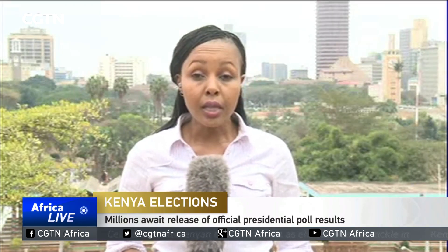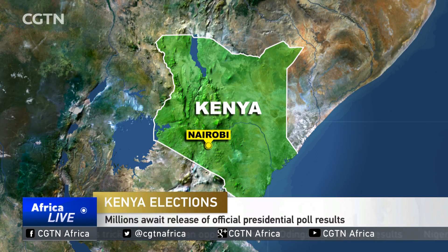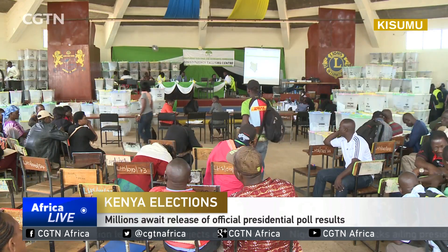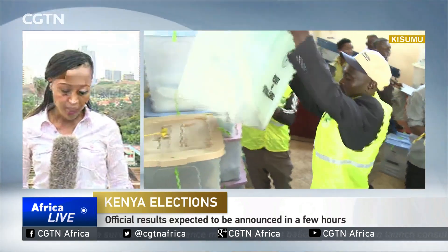Well, the tallying of votes is still going on. This was being done at the constituency level, where votes were being counted, tallied, and announced before they were keyed in to a special IEBC portal, which will then relay the results to the National Tallying Centre at the Bomas of Kenya. Currently, the incumbent Uhuru Kenyatta is still in the lead on the provisional results, with about 54% of votes counted against Raila Odinga's 44%. This represents about 14 million votes counted so far. We know that 19 million voters had been registered to take part in this exercise.